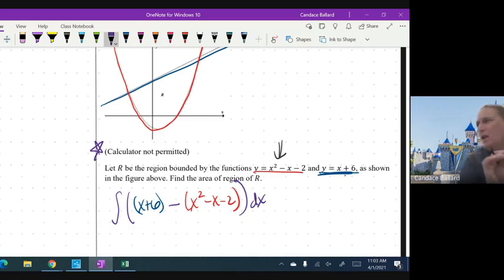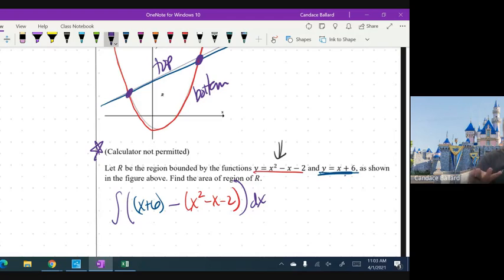Yes, it does matter which equation is first. It's always your top equation minus your bottom equation. If you get it in the wrong order, your signs are going to be off. That's a really good question, Mason. So it's always top minus bottom. What we're missing though is our bounds on our integral, so I have to figure that out. That's where we were cheating using our calculator before, because the problems were complex.